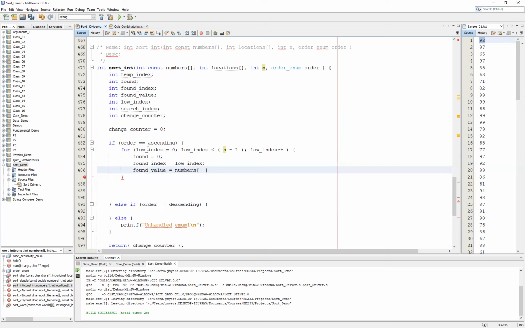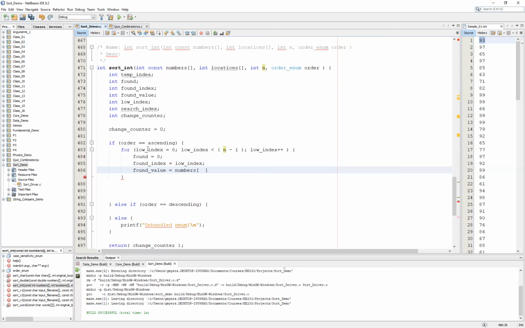But the locations array essentially holds a mapping between the original location and the final location of the data by virtue of the fact that it starts off as a copy of the index into the values for the locations. In other words, locations square bracket 0 is equal to 0, locations square bracket 1 is equal to 1, all the way up to n minus 1.